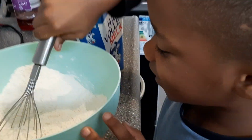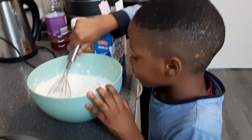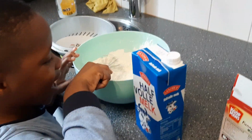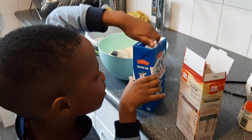Ethan is going to make, what are you making, Ethan? Pancakes. Ethan is going to make pancakes for us. So with the pancake, what are you going to add to it? And milk. You're gonna add milk and what? And egg. You're gonna add milk and egg. Okay, let's get right into it.